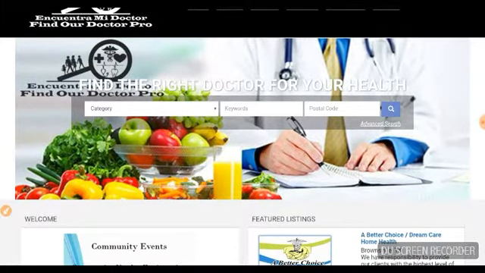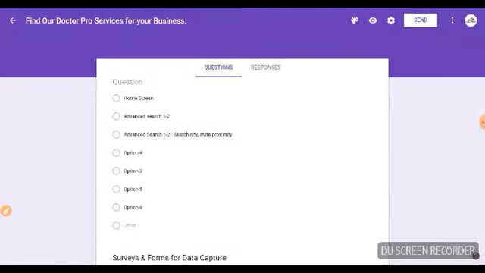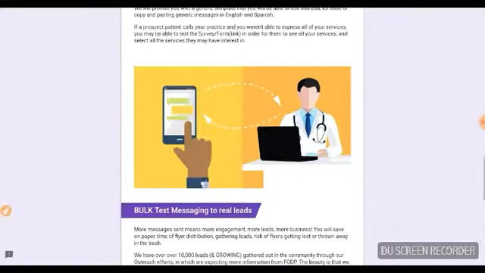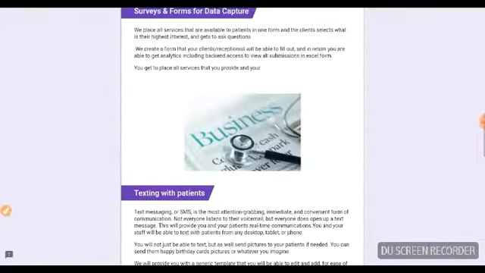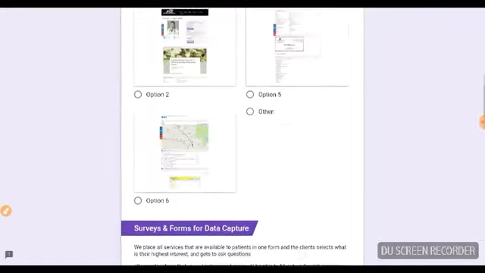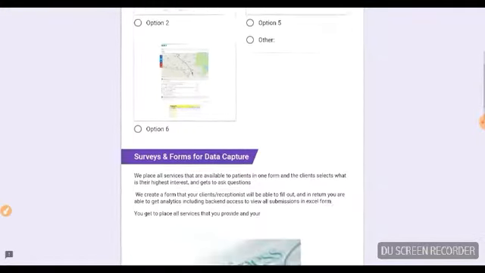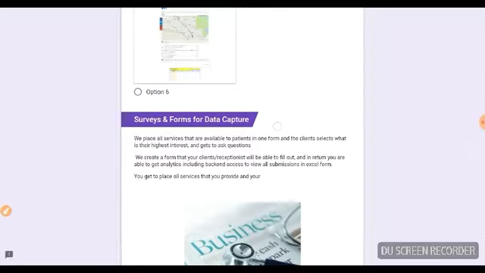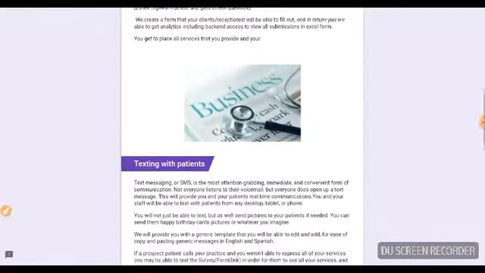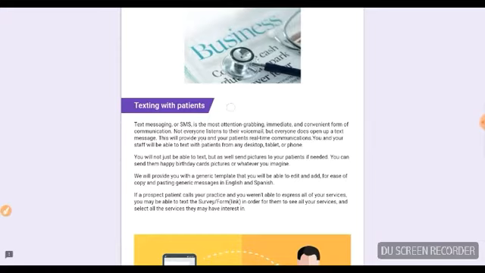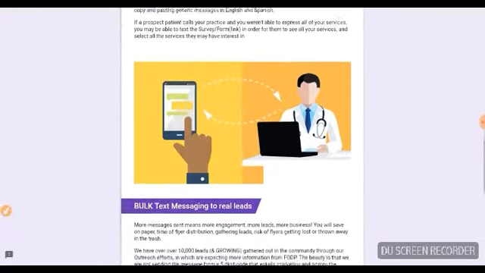Now I'm going to quickly get a little rundown right here, just to show you a little bit of things that I have going on. Let me get the back end of this. One second here. It's just a little list that I created as a reminder of what we have going on for you. So as I mentioned, we do have the website, the profile for you. Then from there, we have the surveys and forms and data capture, for which you will be getting analytics at the end. You have texting with patients, which I already mentioned, which is something that's very beautiful.